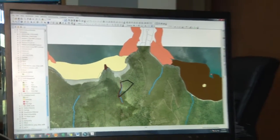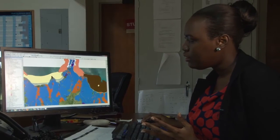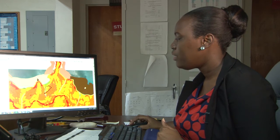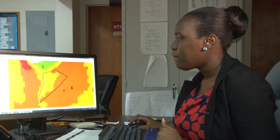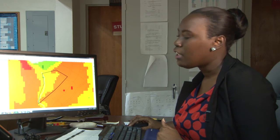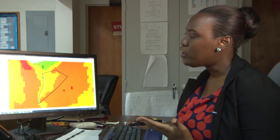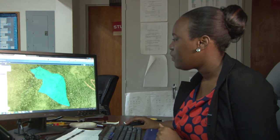The software allows us to turn on or off several layers. Now we can look at slope information for this parcel. And again, there's a range. What areas of the land is flat, what areas are moderate, what areas are very, very high or steep slope. Depending on, again, the nature of the parcel, it will inform us as to which data sets we need to explore to extrapolate the information that is necessary. So the HVA feeds directly into the planning authority process for approval or deferral of subdivision or just development applications in general.